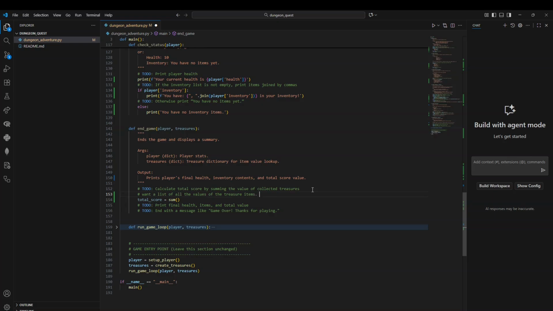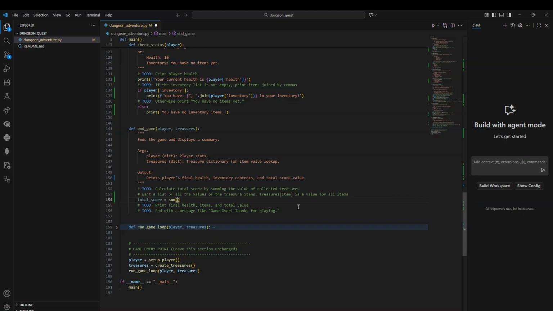So we know that that is going to be the treasures, like the item for each item is the value, if we call for items, right? And then we want it for every single one of them for all items in the inventory.